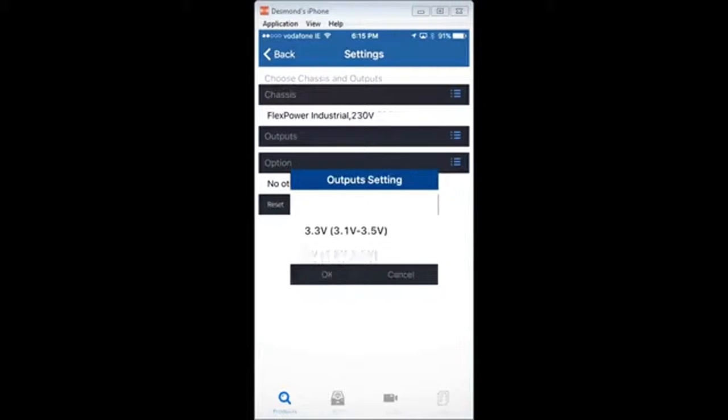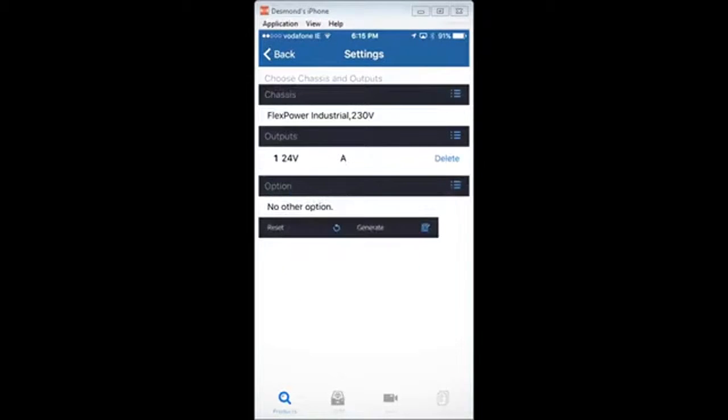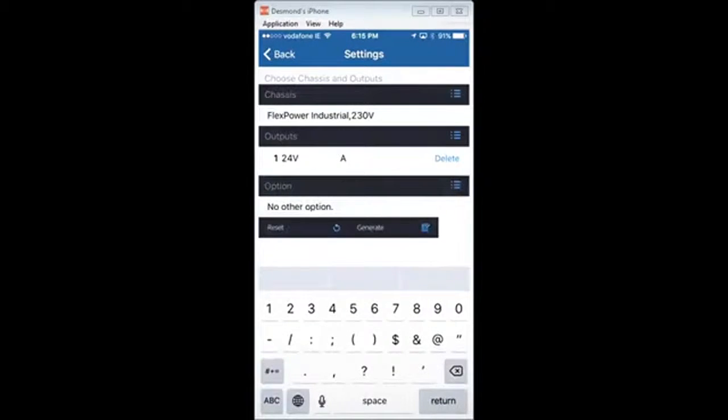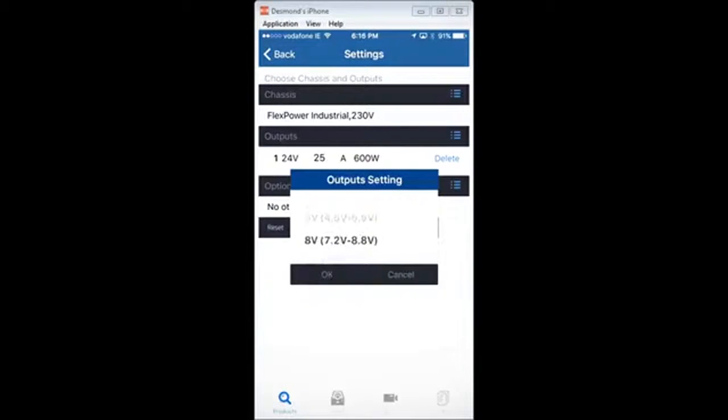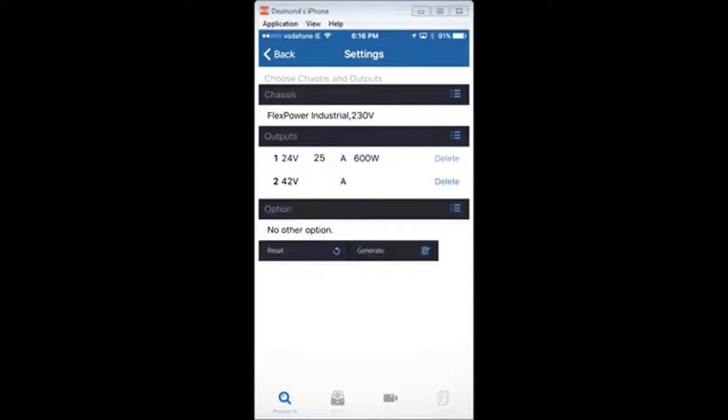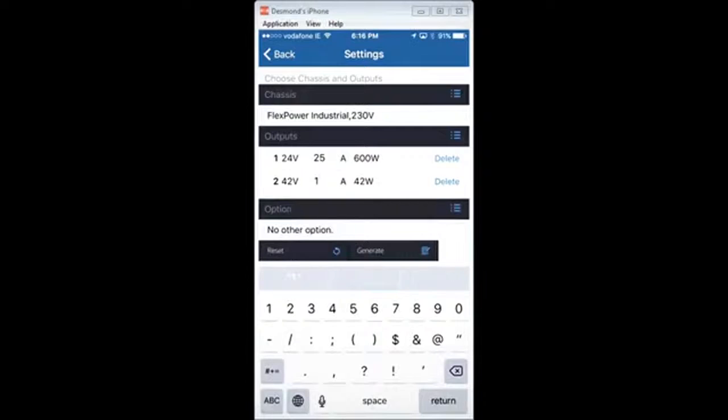Then I start picking output voltages, and these are the modules that get put in, and there's limitations on this, and that's built into the logic of the actual app. Let's pick a 24-volt output module, and I'm going to put in a current, and let's say I want to put 25 amps in there, and that's that first one. And let's say I want to add a second one, and the second one would be, let's just do 42 volts. Okay, and I'm going to put 10 amps in there, and so on and so forth. I can add as many as I wish at that point in time. I'll just leave it at those two.